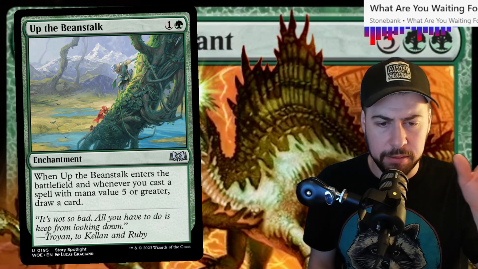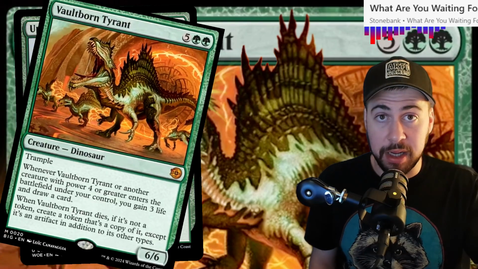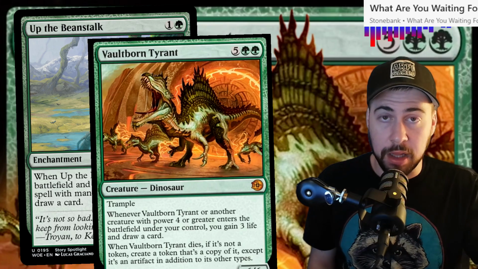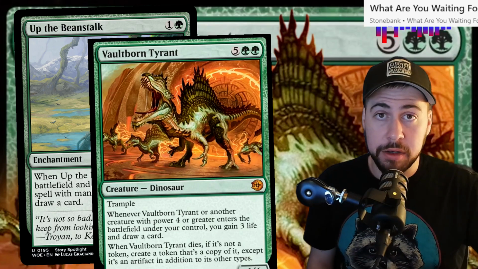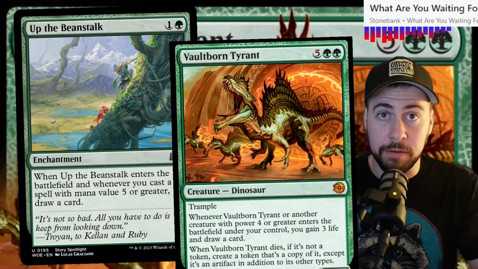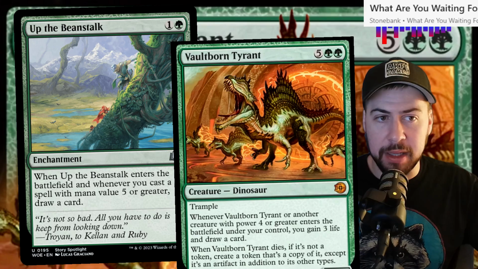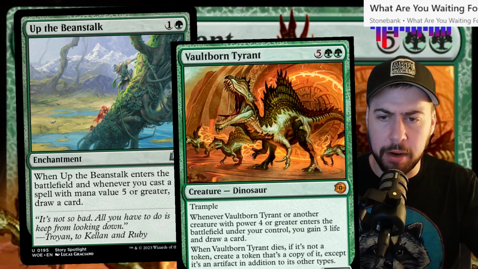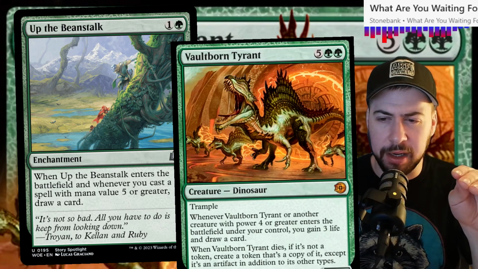It makes perfect sense. They are very different cards, but they're also in a way similar. Vaultborn Tyrant, when it enters, we draw a card, we gain 3 life, which is lovely stuff. Up the Beanstalk, when it enters, we draw a card. And basically, usually, all the creatures in this Stampede list are mana value 5 or greater, so they draw a card from the cast trigger of Up the Beanstalk, but also Vaultborn Tyrant. All the creatures are at least 4 power or greater, so they would draw a card from that as well, so they kind of line up similarly.